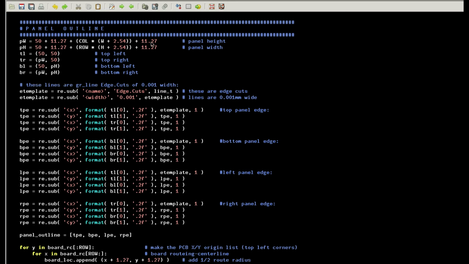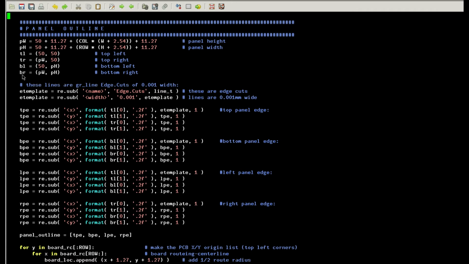That's the blank empty 10 millimeter handling area plus half of the routing diameter, and similar for the board height. And then we substitute those boards in their XY values for top left, top right, bottom left, bottom right.